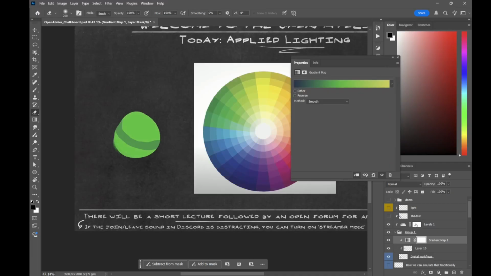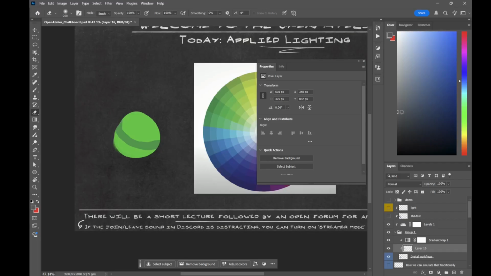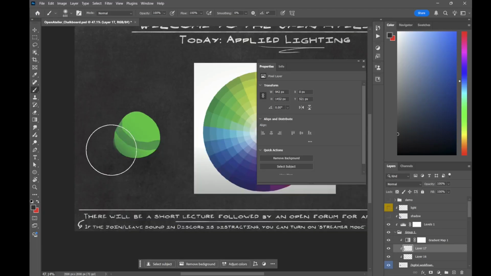There's a lot of Asian artists that really do this super well. I'm going to set some values up on our ball so we can see that transfer. So I'm just going to do another layer. Like I said, I'm just painting in black essentially because I've got the gradient map already. So here up to here, let's say, you can see we're going from that purplish into the greens, and up into yellow. So that's another way you can do it if you want to control really specifically on a material basis.